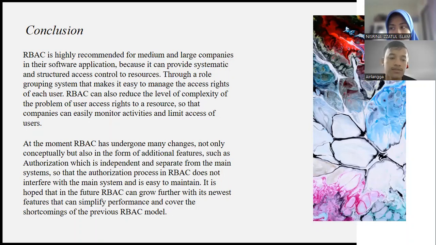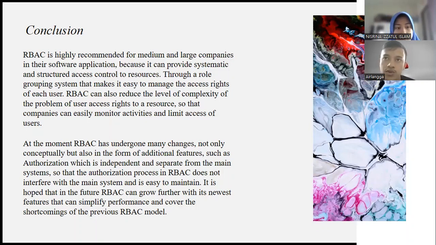And at the moment, RBAC has undergone many changes, not only conceptual but in the form of additional features, such as authorization, which is independent and separate from the main system. So authorization now is paired with the main system.